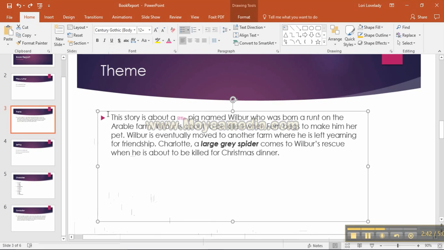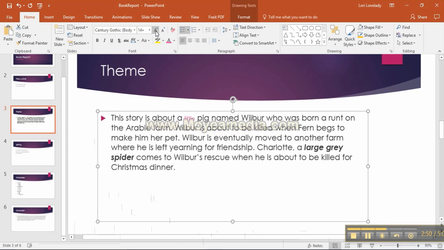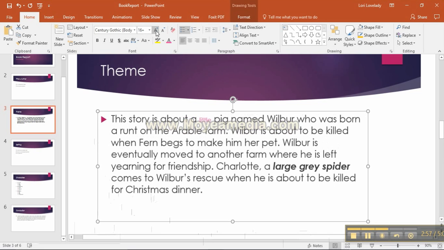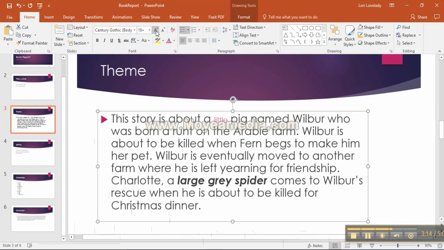Notice I still have that solid line so that my placeholder is selected. I'm going to go up here and I'm going to click the increase font size one time, notice how the font is getting larger. We can tell that right here, on the font size. It's getting larger and it's filling up the placeholder. That might be nice if you only have a little bit of text and you just want the text to be larger. Maybe you're presenting this to a crowd and you're going to have it hooked up to a projector, and making the text larger might make it easier to read. Okay, let's try one more time. We'll click another time and it fills in, makes it a little bit larger.